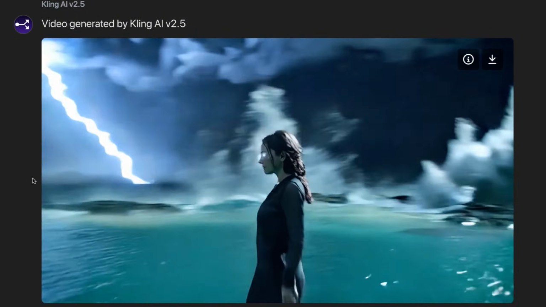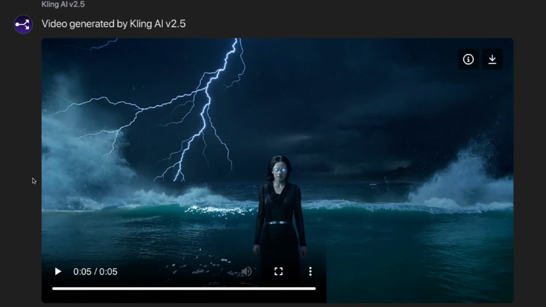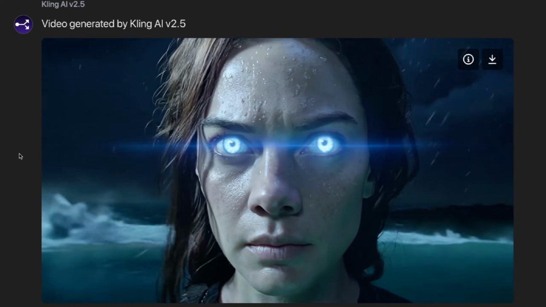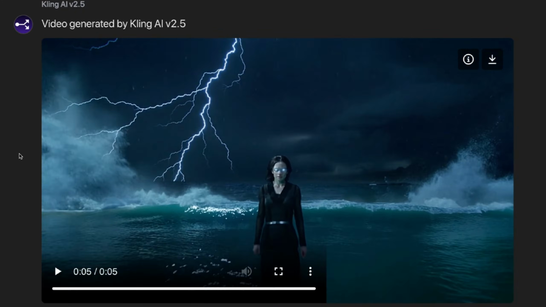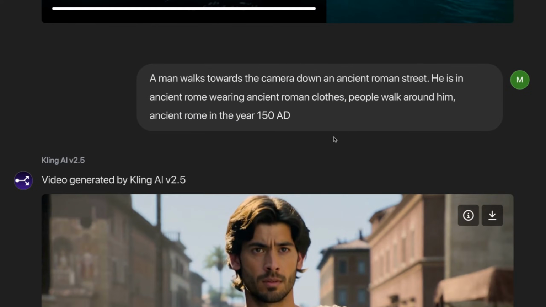Sometimes when you are using other models or other tools, when you actually want to do a close-up, then you are losing all the details. But here we actually see that all the details are there, so we are not losing any details, and we see her face very clearly. Here we also have one more example where I can show you how we keep all the details when we are zooming into the object or into the person.